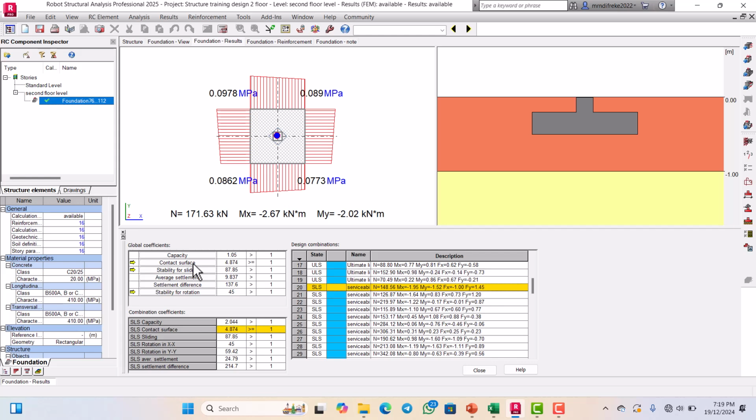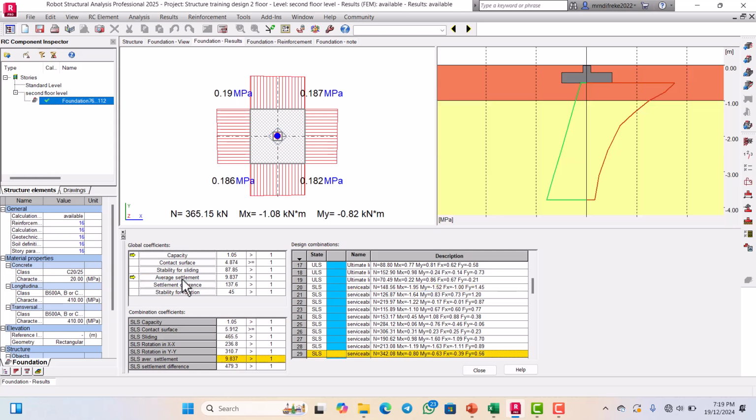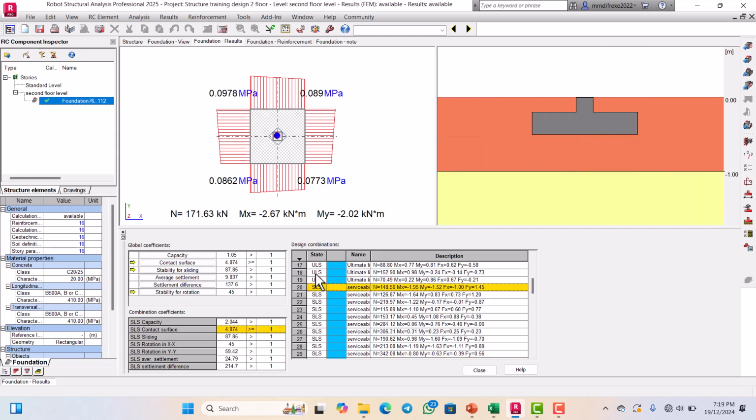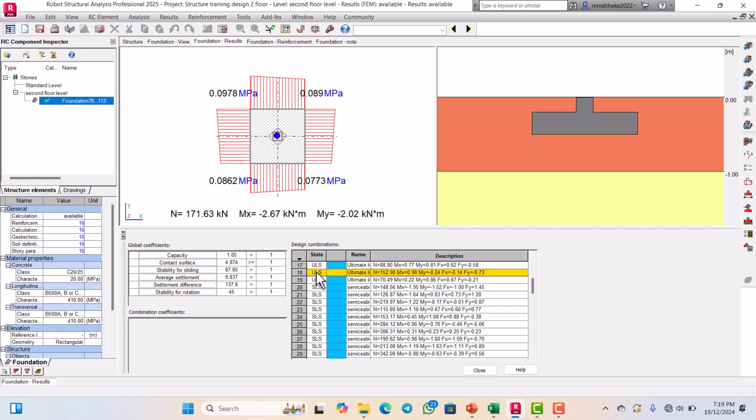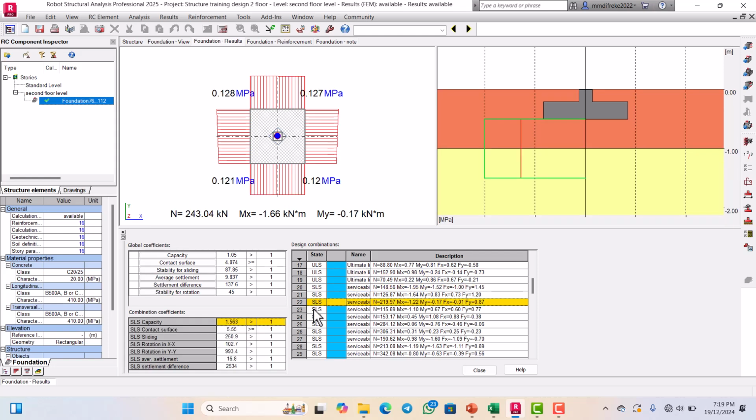So you can see our load under serviceability and also the movement on the x-axis and movement on the y-axis. Then you can also see this under ultimate limit state. You can click each of these to have a view of their respective load. Remember that we are designing the entire footing, so it's not just one footing, but the entire footing. So that is why we are having this.